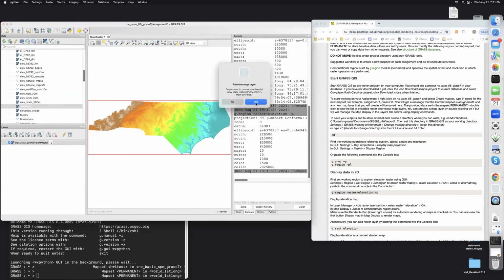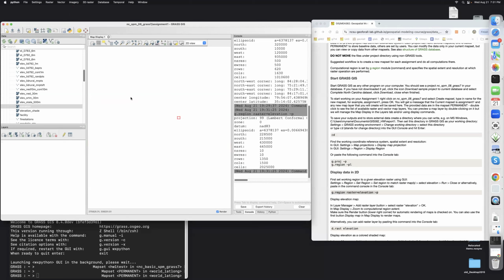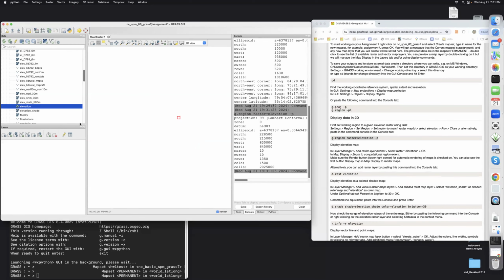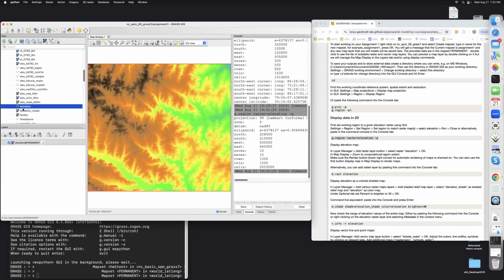digital elevation model that covers entire North Carolina, and let's display the data layer elevation. And you have seen in the previous case that I just displayed the elevation for the entire North Carolina by double-clicking on that layer.